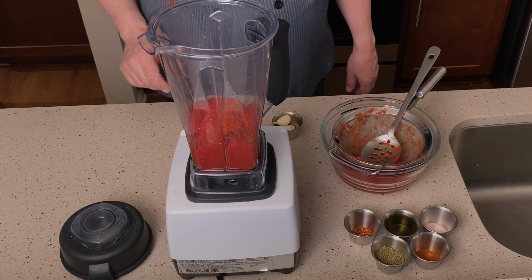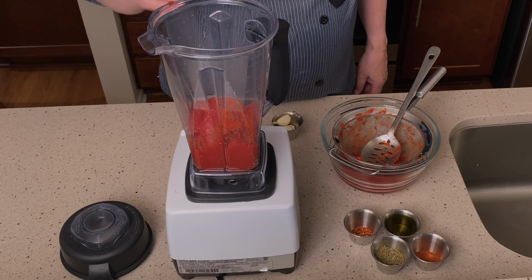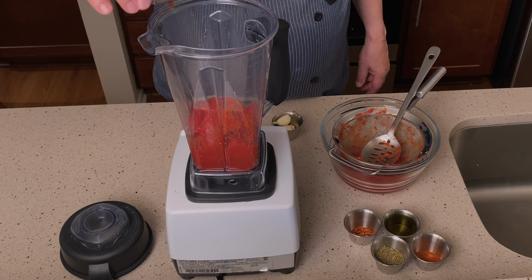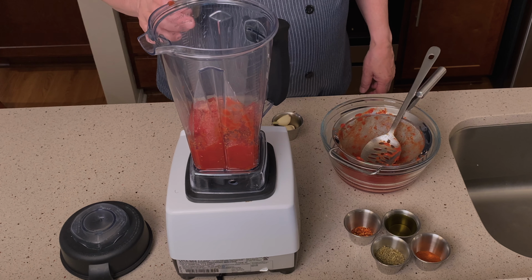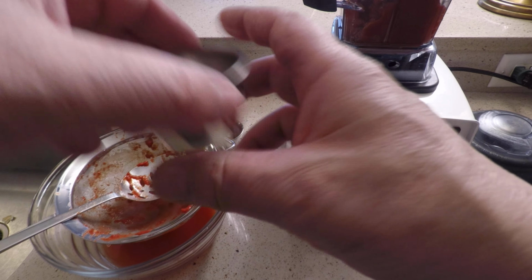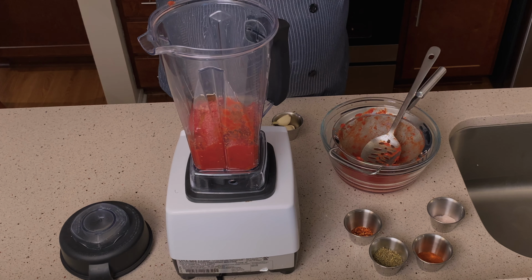These tomatoes have no salt. Therefore, we need to add salt to the recipe. I'm going to put about a teaspoon of salt. Go like that, about a teaspoon of salt. Salt, you can always add it, but you cannot remove it. Then we have olive oil, about a tablespoon of olive oil.